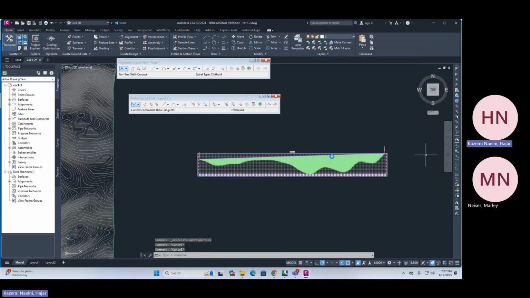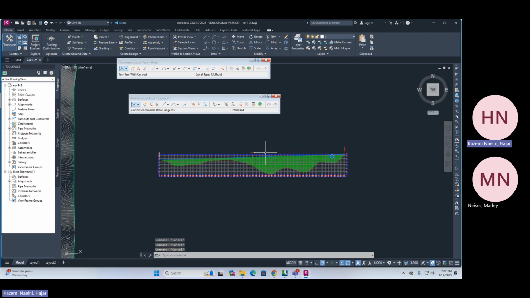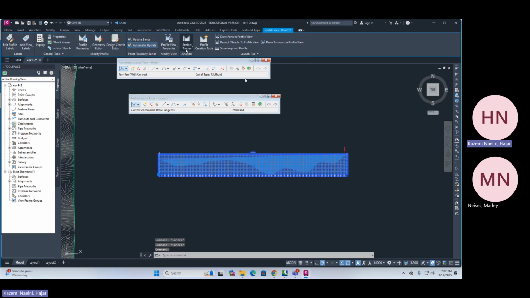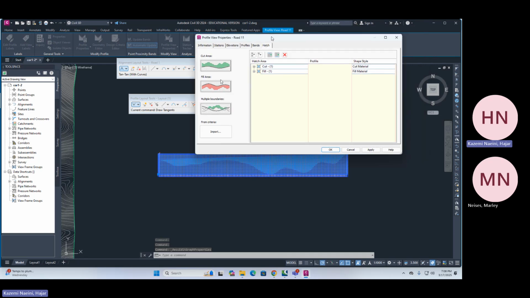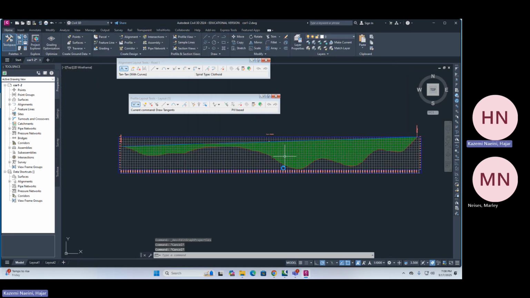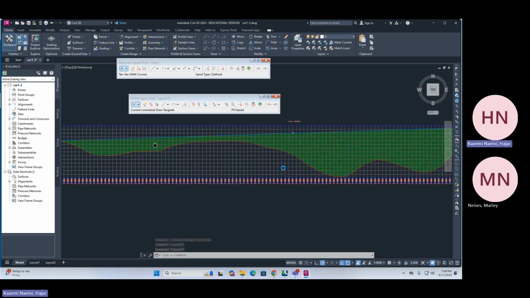So if you have a profile view and if you added a project line on that, then you can select that and you can go to profile view properties. The last tab is hatch, and you can add cut and fill. Here we have just green area.